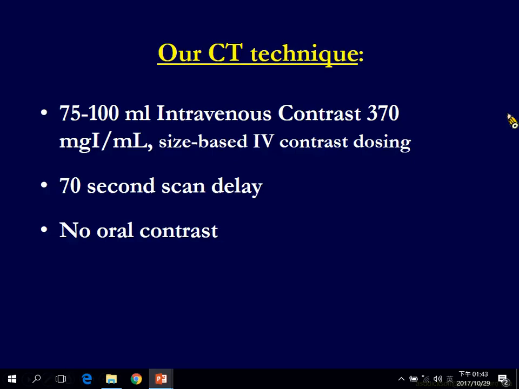What we do is we give intravenous contrast for all of these patients. We do a traditional 70-second portal venous phase scan delay, and we do not give oral contrast anymore for appendicitis. We used to, but as part of the move to get patients through the ED faster, we shortened the preparation time for oral contrast to 1 hour from the first sip of contrast. And if you do that, it only reaches the cecum and the appendix maybe a third of the time. So it's really not doing very much good for us. So we've actually eliminated it, and we've never gone back. I do, however, feel strongly that intravenous contrast is very, very helpful, and I'll show you why in a bit.